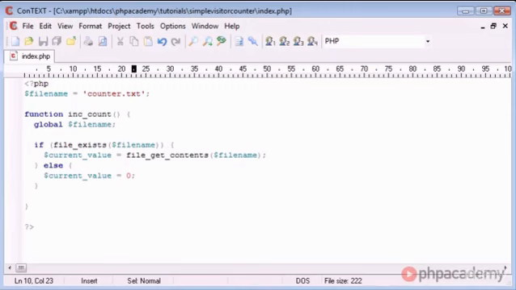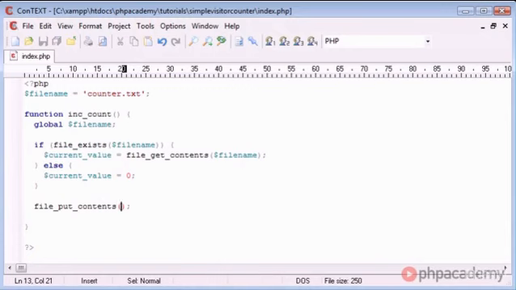So let's just think about this logically. If the file doesn't exist, we're going to set a value of 0 to current value, and then underneath here we're going to actually write either of these values, depending on which block was run, to a text file. So we use the file_put_contents function, and that's going to write this current value to the file.